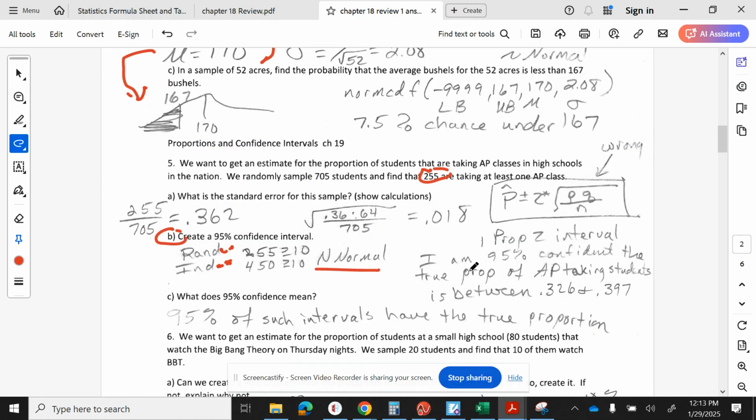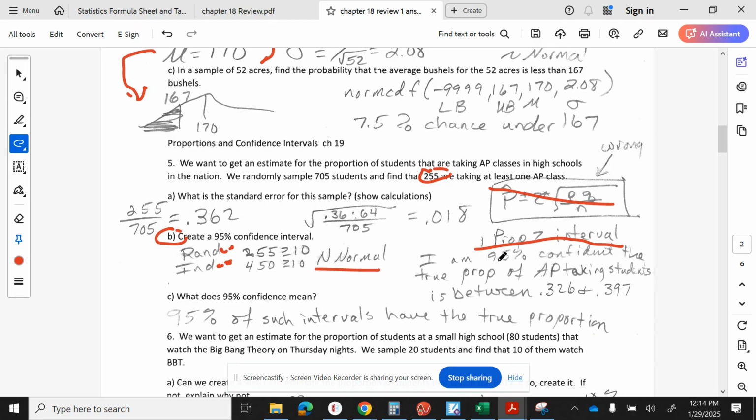Now you have to know the sentence. Make sure you say one prop Z interval. Again, if you try writing this formula that I have here, it is wrong because it didn't include the hats. If you do something as simple as not put the hats on, it gets counted wrong on the AP exam. So I would recommend on the open response portion, you simply name it. You should know how to use these formulas for the multiple choice. That's where it's going to help the most.